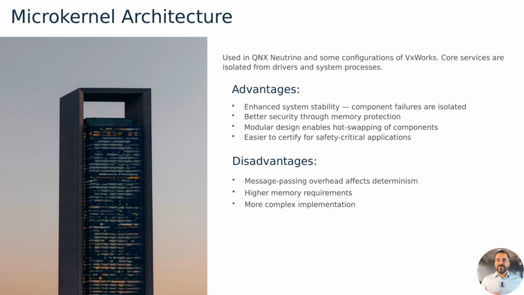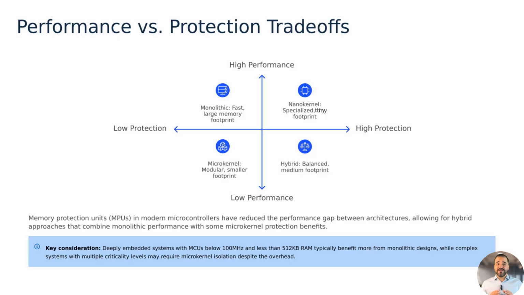When selecting an RTOS architecture, it's rarely black and white. Every choice involves trade-offs. Monolithic kernels excel at speed and simplicity, making them great for embedded applications with limited resources and tightly bound performance requirements. Their lean design minimizes overhead, which is critical for applications like motor control or signal processing. However, as system complexity grows, or if safety and isolation become priorities, microkernel architectures begin to shine. They allow for better fault tolerance, security, and modular updates, especially useful in medical or automotive systems that demand high certification levels.